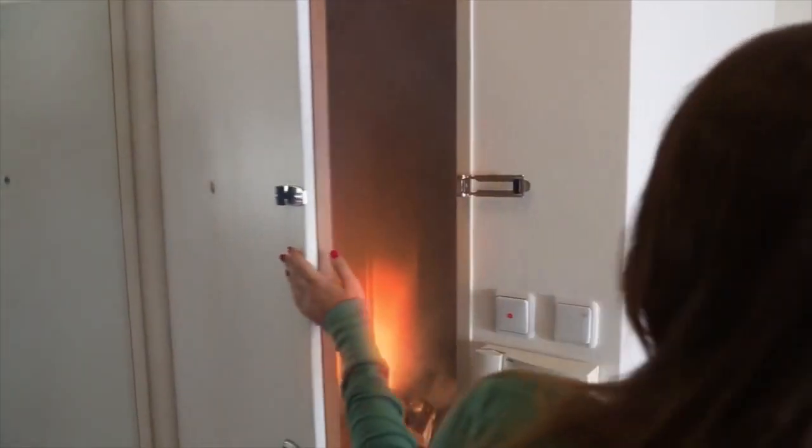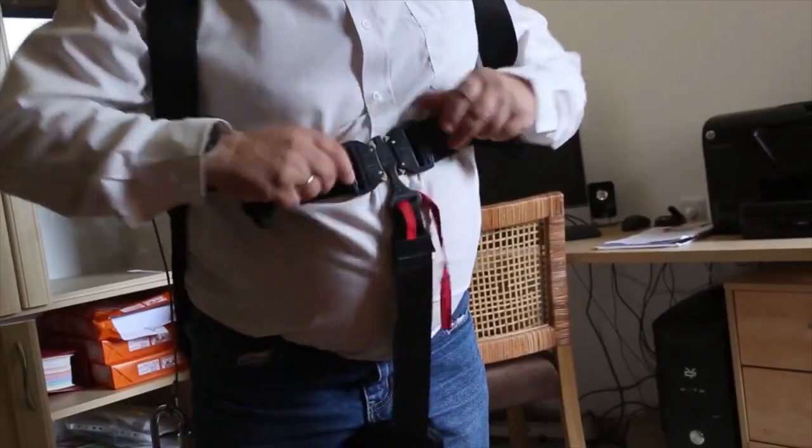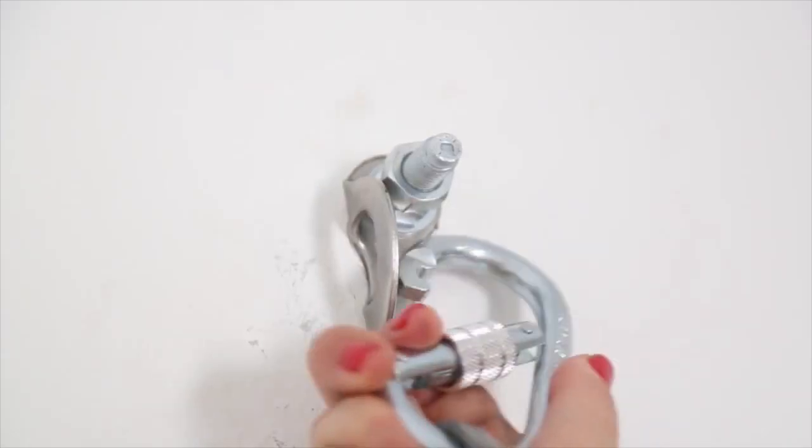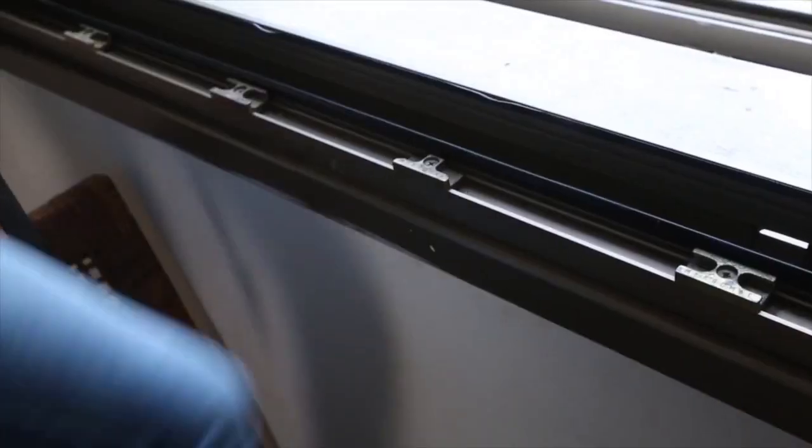Are you prepared? Fire and terrorism are emergencies beyond your control. SkySaver is your personal multi-story rescue device. Put it on, clip it to your anchor, and descend from your window to safety.